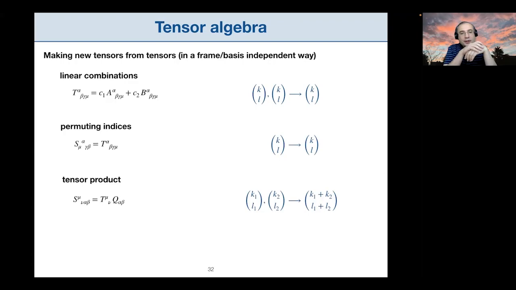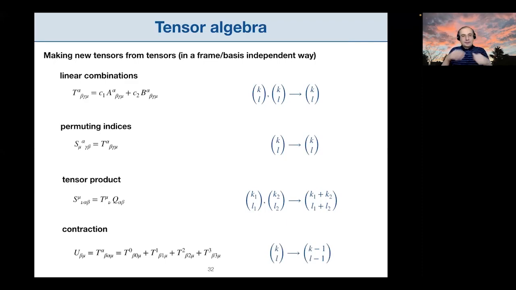Another important thing is the tensor product. So now we imagine we've got two tensors of different valences, K1 L1 and K2 L2. We call them T and Q, and we can simply multiply them. And the resulting object has obviously more indices. The number of indices is equal to the sum of indices of its individual components, both the upper and the lower. And this resulting object, I call it here S, mu, nu, alpha, beta, is also a tensor. It's easy to check that if these two transform under coordinate change by this rule of multiplication by lambda, lambda to minus one, so does S. So it's a tensor.